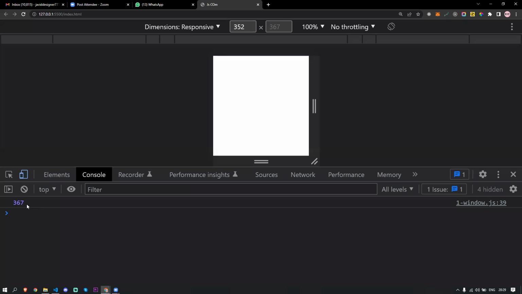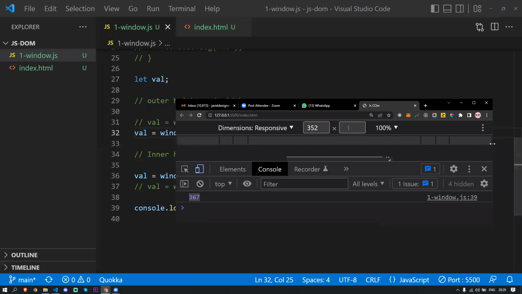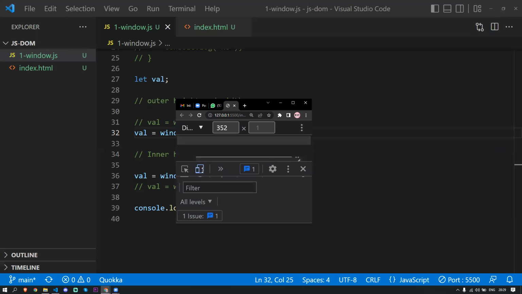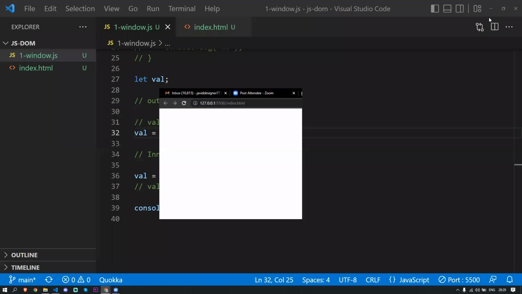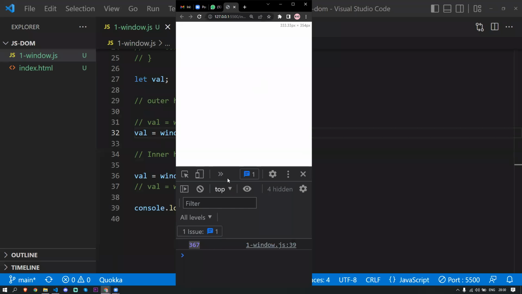If you do the width, now you see it's returning 367. What is happening now is it's calculating from here to here, the window. This is not returning the same thing. You see 352. The inner width is returning from the inside of the window to the inside end of the window, not from the outside of the window. Instead of doing it like this, I'll do it like this. I keep it like this and turn off responsive mode. If I get back to the console, wait one minute. I'll do it like this.